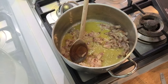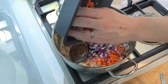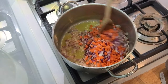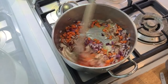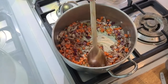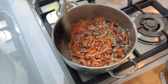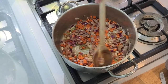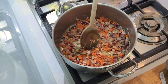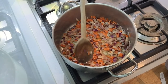Next step, we're throwing in carrots and onions. I'm gonna put everything in. Mix it all. And once again, I'm gonna leave this to cook or simmer to remove the water that's in the vegetable. So just a few minutes, you leave it to simmer in the butter.